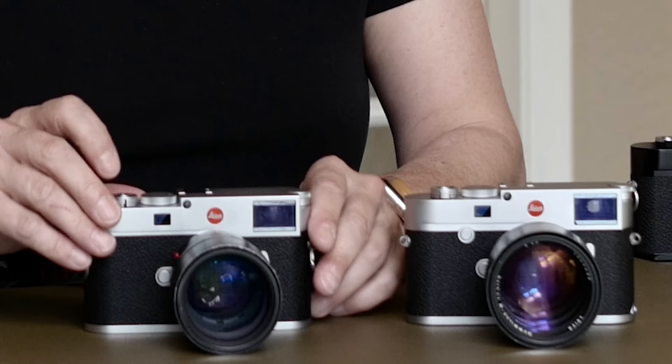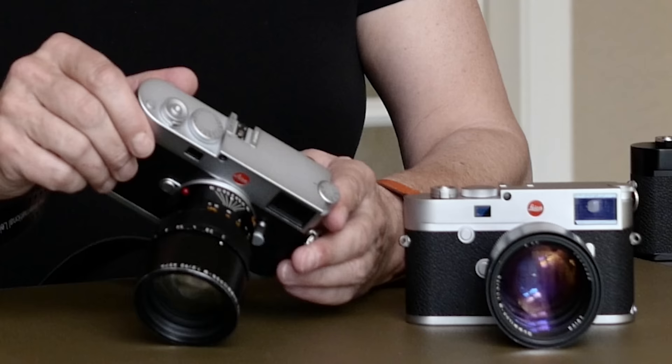I wouldn't say there are issues with this camera — there are different things, small things. One of them is that this button sits a little bit lower and is slightly different, which means when I take photos the camera moves because I have to press it differently. That's something I can probably get used to. And of course, whenever you get a new camera — regardless of price or brand — when you deal with a new sensor you're always going to deal with a new look, a change in colors and gray tones, and that's something you have to fine-tune in software.